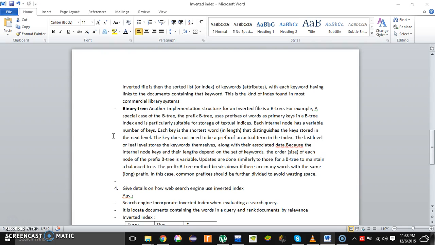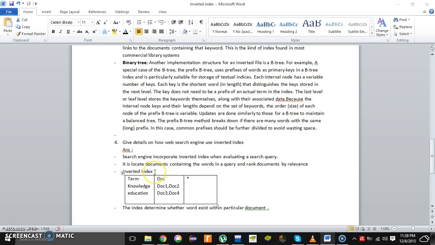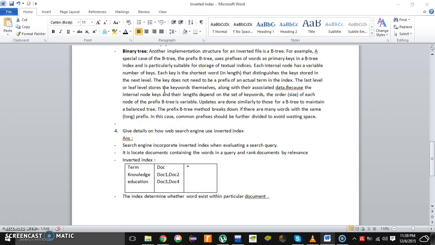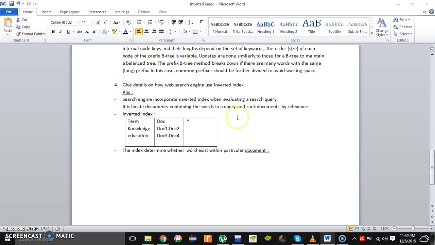The prefix binary tree method breaks down if there are many words with the same long prefix. In this case, common prefixes should be further divided to avoid wasting space. So that's why binary tree is also important for the inverted index, and hashing could be done easily for the inverted index.